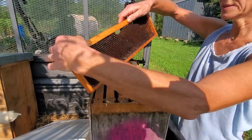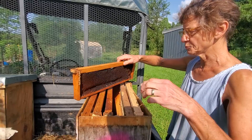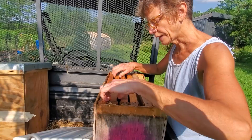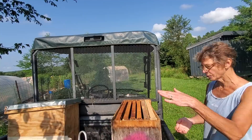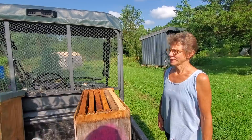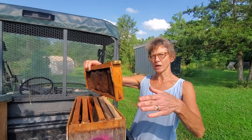There's an opening on the front for them to go in, and we've got wire on there to keep mice out. Inside we've got black comb — if you've got black comb it helps attract the bees because they see it as 'somebody's lived here before and stayed long enough to build comb,' as well as some completely empty frames. That one row across the top is all you need. Bees are looking for a minimum size — this is the minimum optimal size because they've just split. If it's too small they get claustrophobic; they can start pulling comb on the bottom and you just add another box underneath.